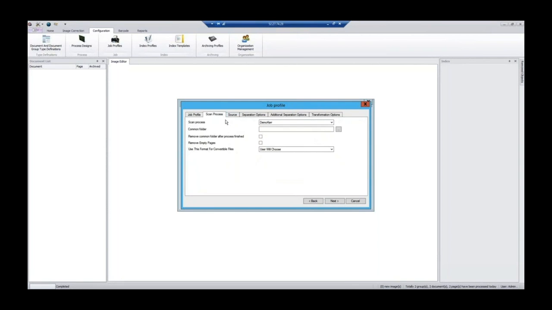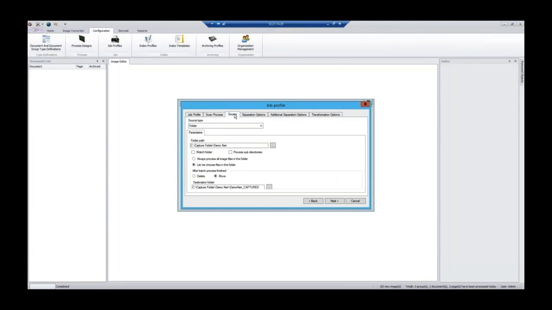So we can take a look at what we're going to do while we scan that document. So do we want it removed from our local folder after it's transferred to eBA, or it depends on how we want to manage that. Then the next tab, the source tab, here you can see that we can have a folder listener. So every time we start a new batch of captured documents, we are going to be capturing them from that specific folder. And then we can also save them in a different one. So that's what you see right now for the folder path and the destination path.